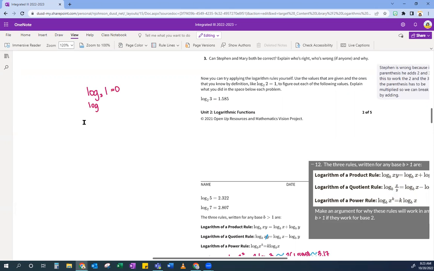What about log base 2 of 2? Why didn't they give you log base 2 of 2? Well, this is another one of your properties. This is 1. Remember, you said something along the lines of, when your base is the same as the argument, then there's always going to be 1. Okay, they gave me 3. They didn't give me 4.